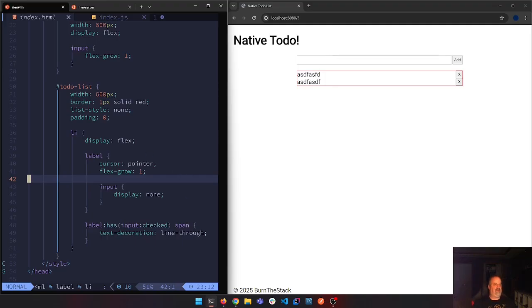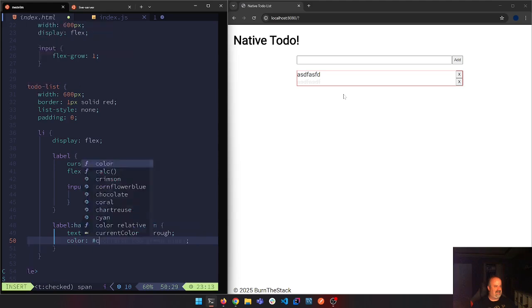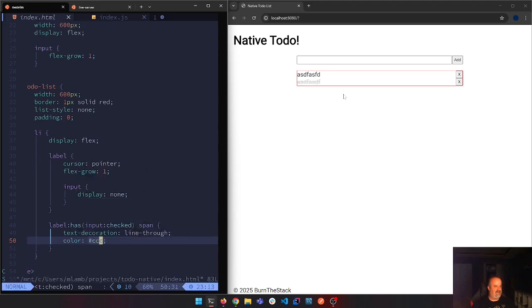I think one thing I did before is that, as well as crossing them out, we make the text a little bit of a lighter color to show that as well. So we can set text decoration line-through and set its color to a really light gray, like AAA maybe. Maybe even further. That's probably too light. Let's see. Maybe A was good. Okay. So now it's grayed out and crossed off, so I can see which items I've crossed off.